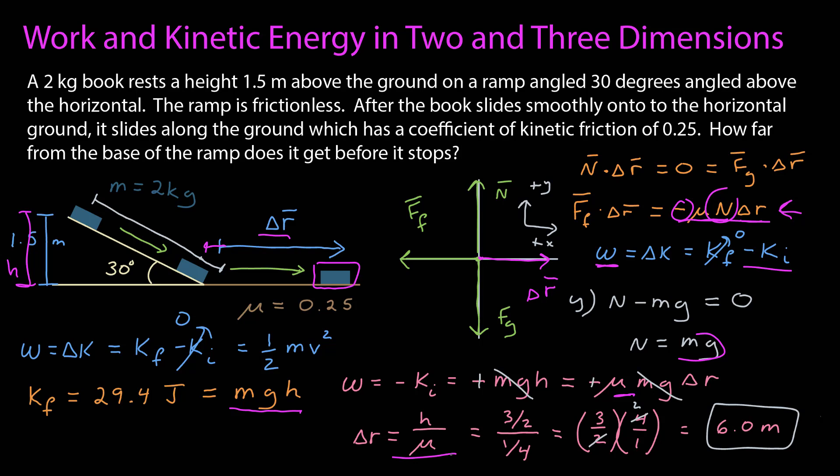Notice that saving to put numbers in until the very end saved us a huge amount of effort and a lot of calculation error. And in fact, converting our fractions, 1.5 and 0.25, into integers meant we didn't have to touch our calculators at all. The more simplification we can do without the risk of calculator error, the better off we are. And this is a reasonable number. The units already check out. It's not too large or too small. So we have confidence we got the right answer.